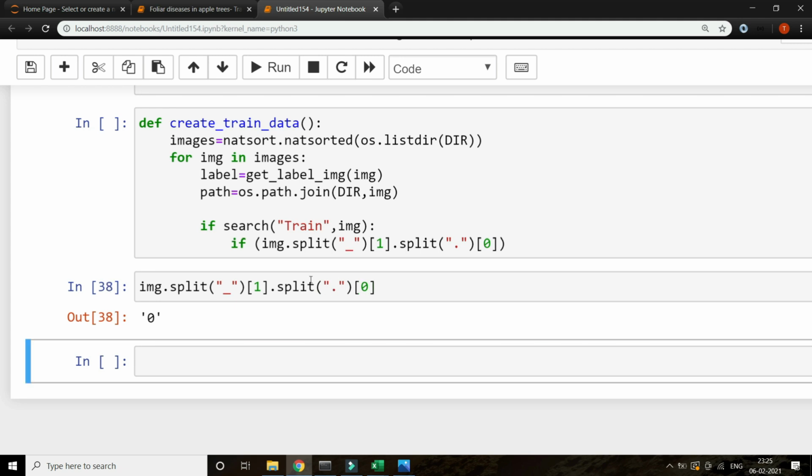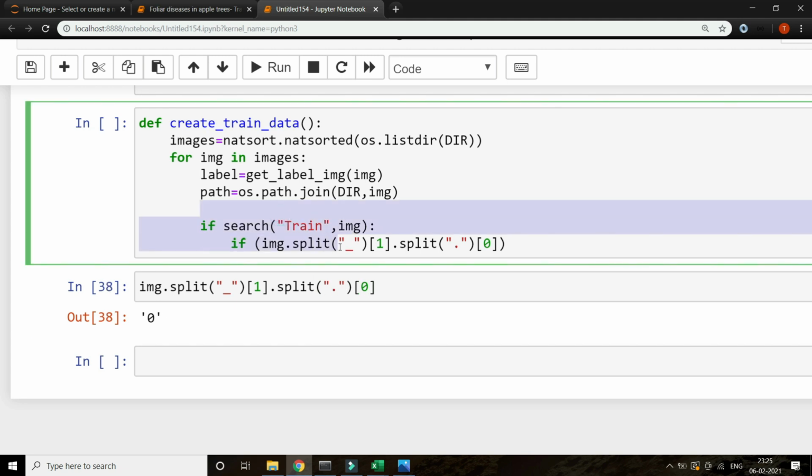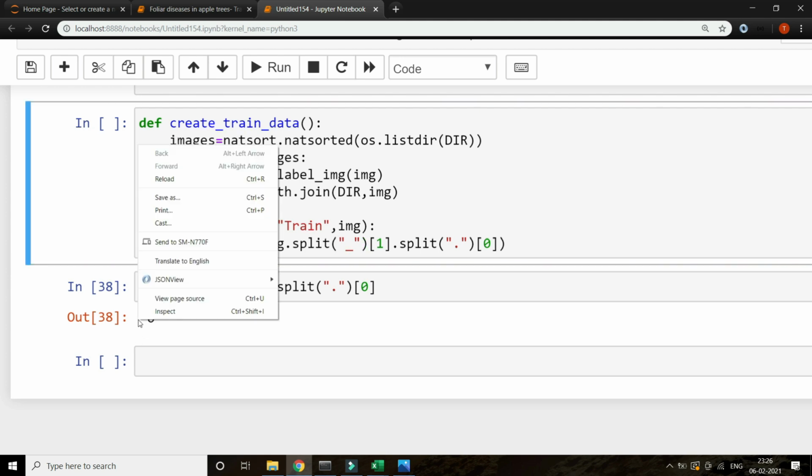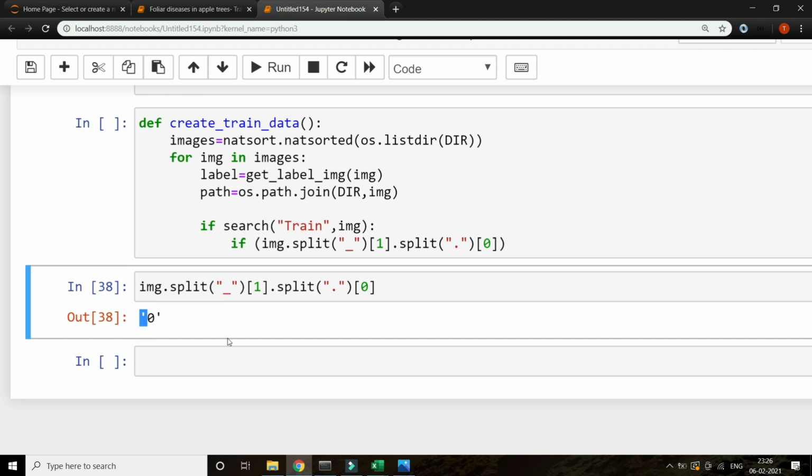This means in the train, in all the images, everyone has its unique id, like train0, train1. No two files are of the same name. So now it's simple, right? train0 is unique, train1 is unique, train120 is unique, because no two files are of the same name.